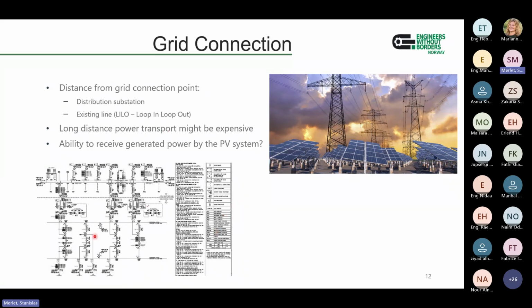We don't go very much into details in there. That could be a session in itself, but how do we also assess the ability of the grid to take the power at this very location, and how much? It's a full assessment. It's a full study that is also needed. But I guess that's your everyday work as a utility, right?